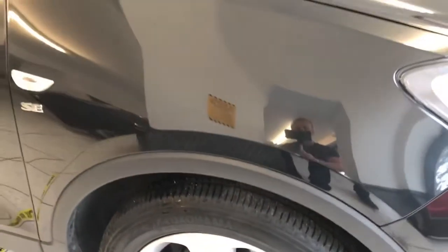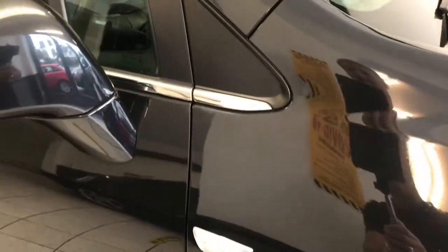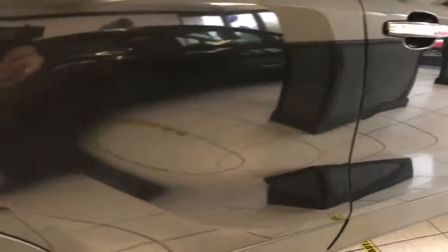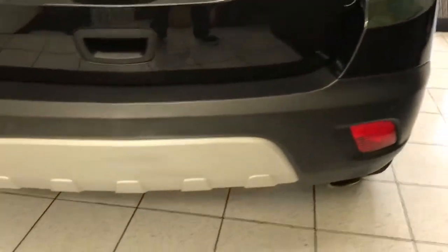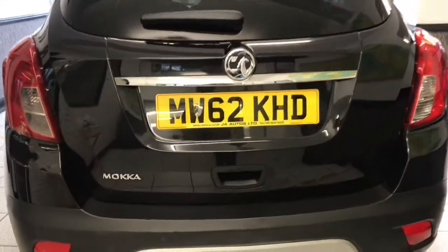I'm just going to show you some of the good bits, just to give you a fair idea of this car if you wanted to buy it online. As you can see the bodywork is really good — it's been cleaned, very shiny, lovely black metallic, no real issues around here. The back of the car is in good condition. It has parking sensors on the front and on the rear. It has got a good specification, I'll run through some of that with you in a minute.